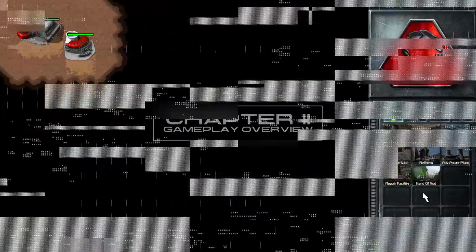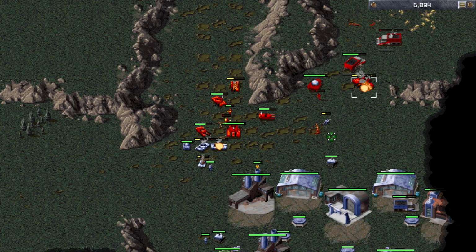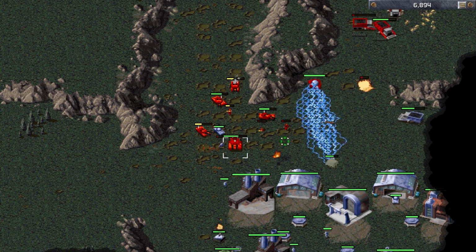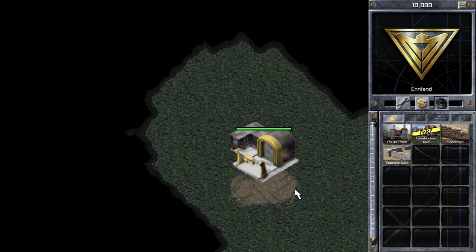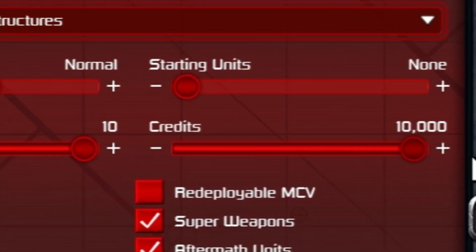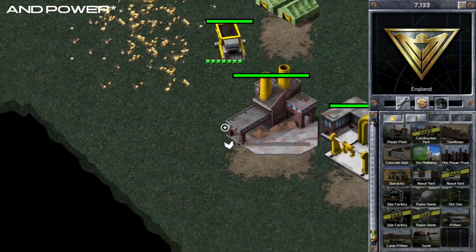Chapter 2, Gameplay Overview. Some differences arise when playing both Tiberium Dawn and Red Alert. Besides the units themselves, let me show you some things I wish I knew sooner when diving into Command & Conquer. Outside of campaign missions, each standard PvP or PvE skirmish will start with 10,000 credits. Now these numbers can be adjusted in the pre-lobby area. Unlike other RTS games, this is the only resource needed to play Command & Conquer.